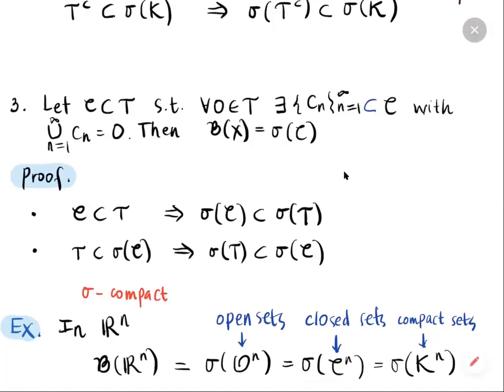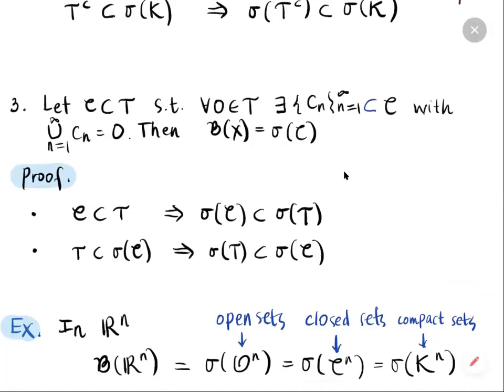To show that it is sigma compact, it is enough to choose K_n to be the closed ball centered at the origin, having radius n. This is the set of all vectors in Rn with a Euclidean norm less than or equal to n. This is compact since it is closed and bounded. We know from the Heine-Borel theorem that compact sets in Rn are precisely those that are bounded and closed. So this is closed, this is bounded, hence compact. And you can see immediately that if you take the union of the K_n for n from 1 to infinity, you get the Euclidean space Rn.